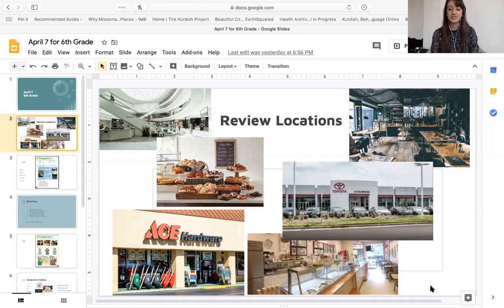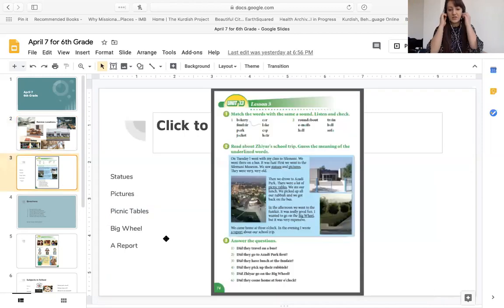Okay, I say, you repeat. Where did you go? Past tense. Future tense, where will you go? And you would answer, I went in the past, or in the future, I will go. What's present tense? Present tense is I go. All right? Let's get started. Unit 13, Lesson 3. This is what the page looks like.